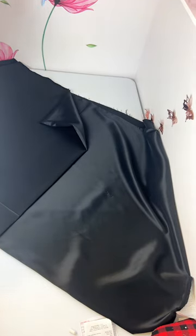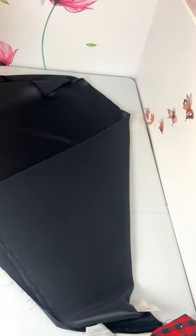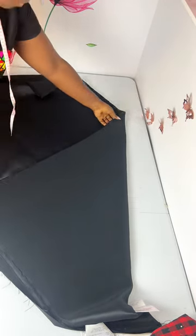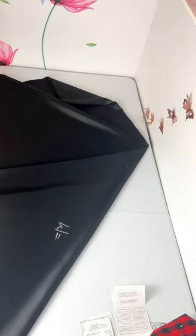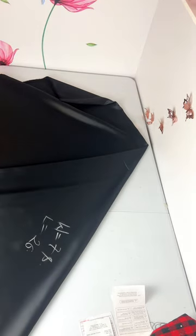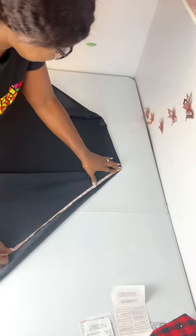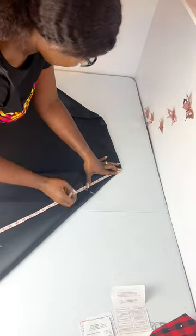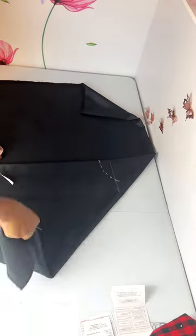After getting my satin, I proceeded to fold it — first into two, and then at an angle. The next thing is to take the waist roundness. After all our calculations, the waist measurement is 7.8 and the length is 26. So first off, I'm taking off the waist measurement of 7.8, making sure I'm taking it off evenly and that everything is balanced.